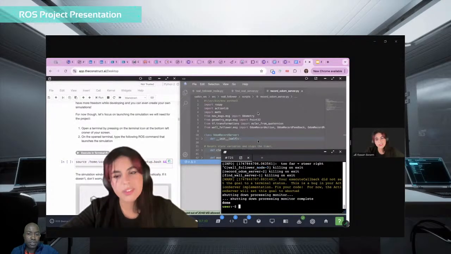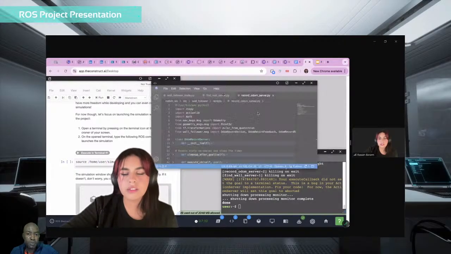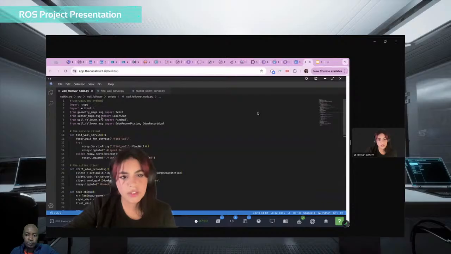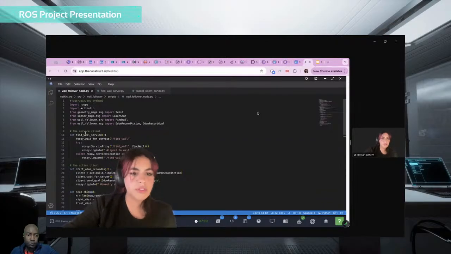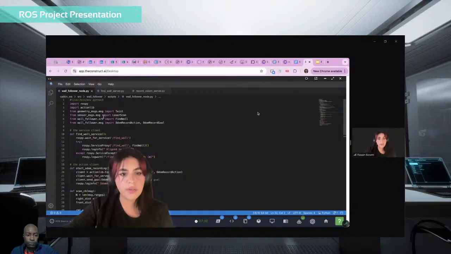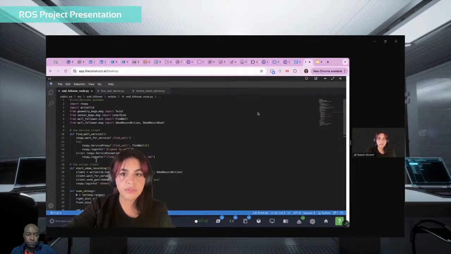Can you now take us through your code? What did you do? Yes, of course. First, I'll start with the main wall follower script. I would import the libraries I would need, like velocity and the service and the actions.